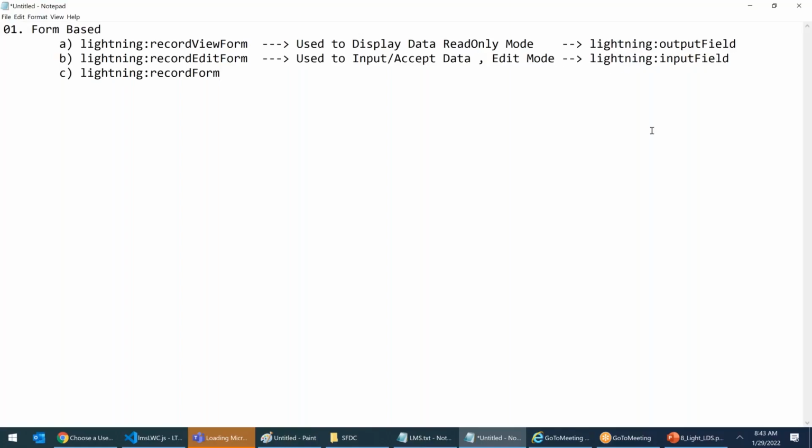Here we go. Lightning record form is used for both input and output.